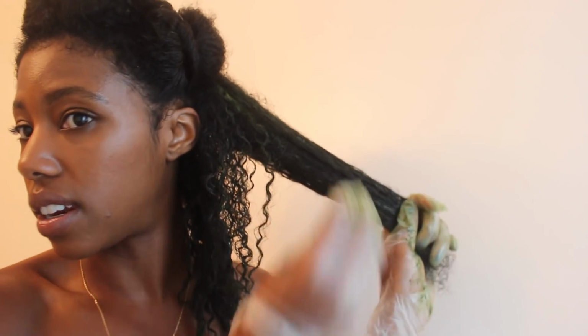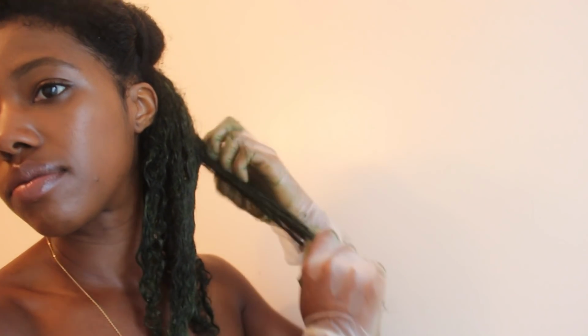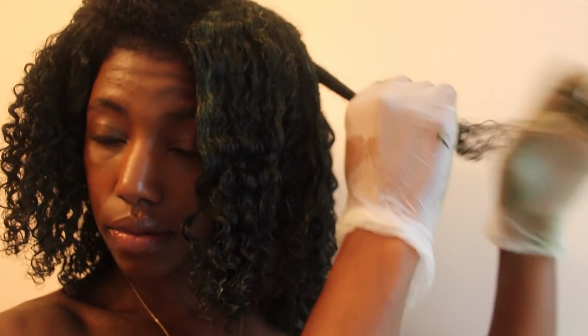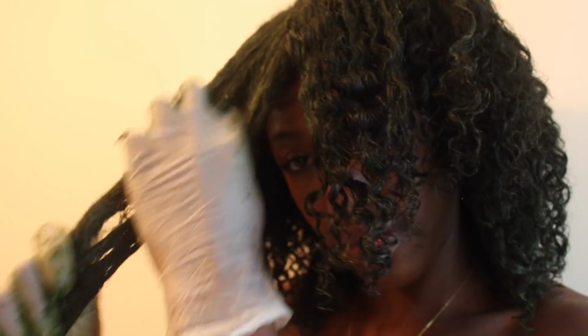Since this is just the straight up henna and the tea, it's a very powerful mixture. So we're going to have to deep condition after in medium-sized sections, and I let this sit for roughly 2 to 3 hours. And then I rinse it out. I make sure I do my whole conditioning routine because henna can be very drying, so it's really important to follow this up with a deep conditioner. Now, if you're new to henna, if you've never hennaed before, I recommend just adding a little bit into your deep conditioner and doing a gloss treatment and then working your way up to this because it can get pretty intense.